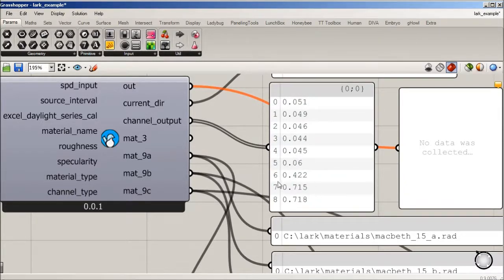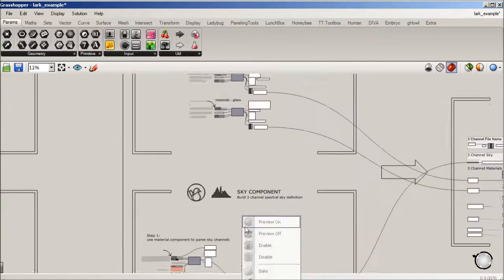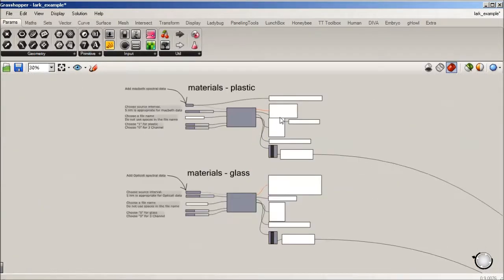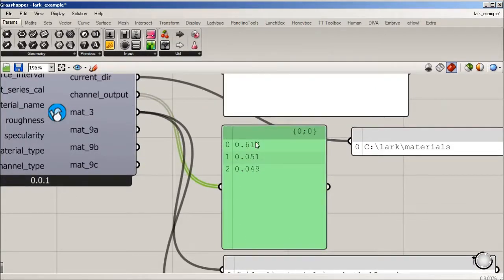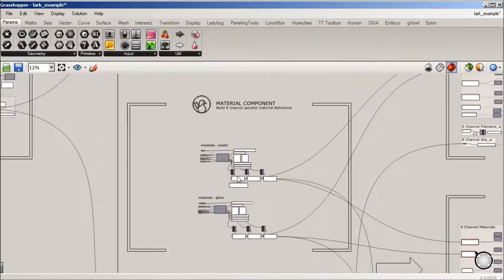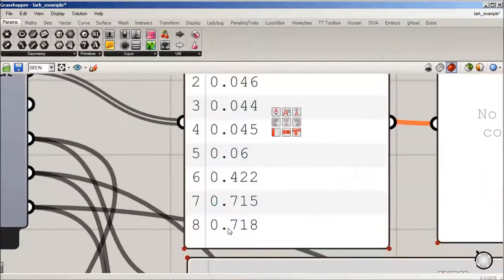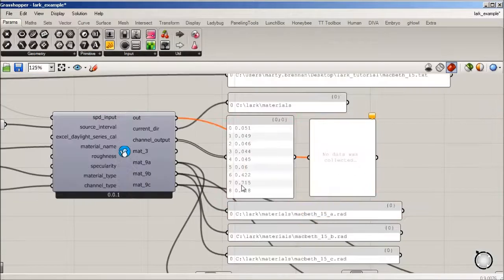But if you look at the red component, if we go back to our 3-channel, just for an example, and we look at what was coming out of the channel output, we had 0.619 just for the red channel, right? So now we're getting a bit more information, a little more fidelity, and just that bit is now turned into these three different channels for that one.